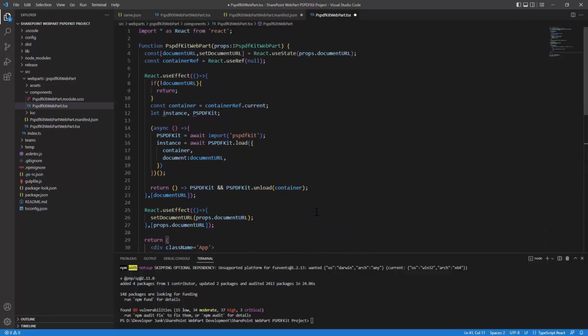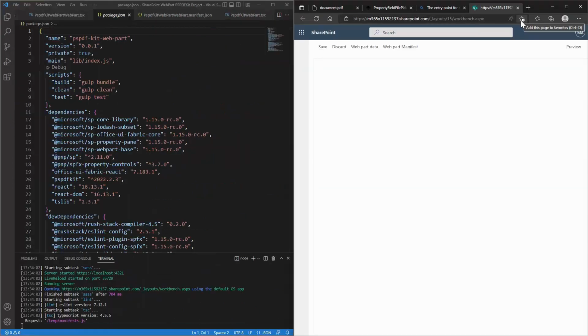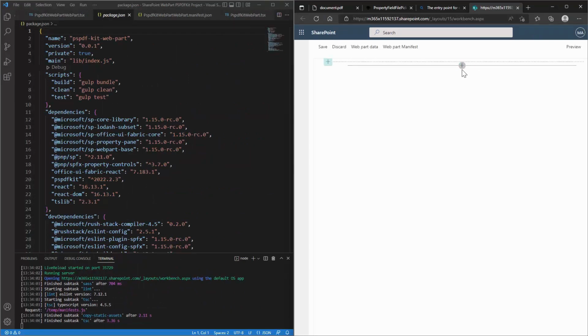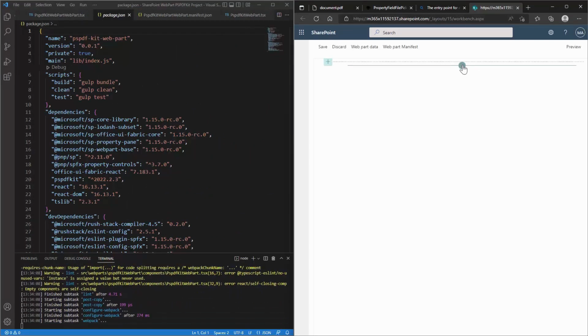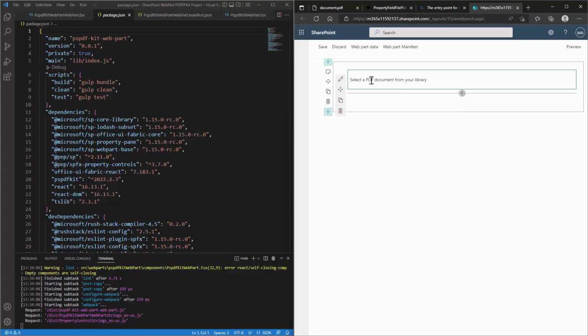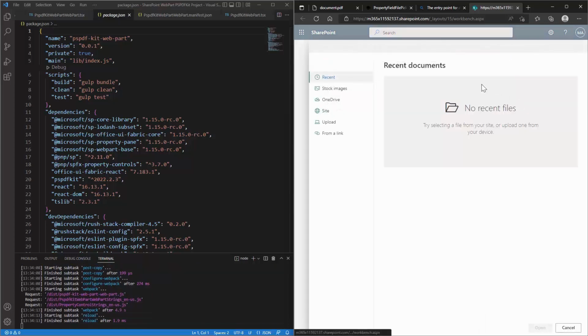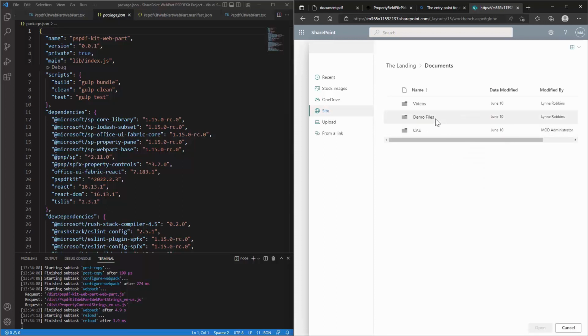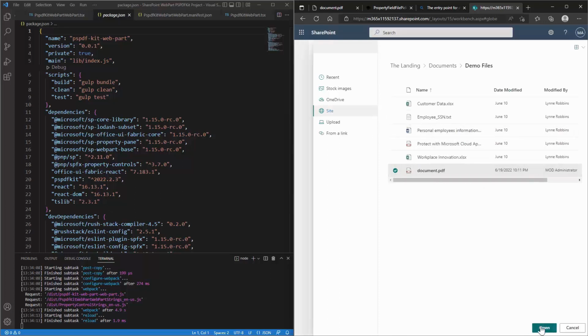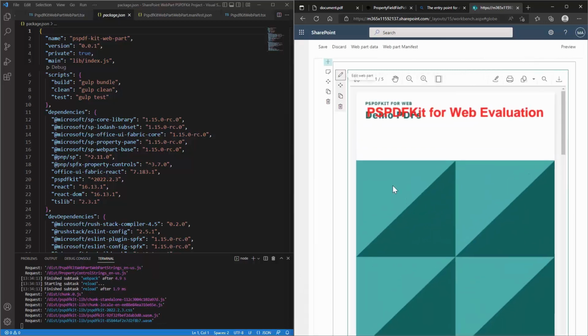Right? I think things look awesome now. We have no errors as well. And let me quickly go to File and Save As or Save All. Now it's time to render the component. So I'll type in gulp serve, and the workbench has launched. I'm going to add my viewer from the local workbench. And you see, my friends, the text is there. I can also use the file picker. I can select a document from the library or from the site, and here, my friends, the document is rendering.